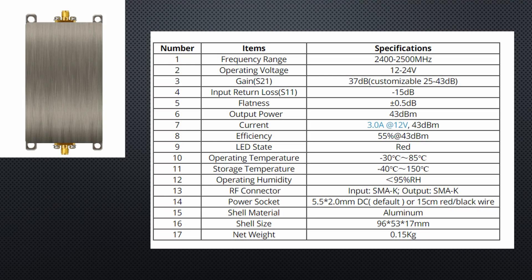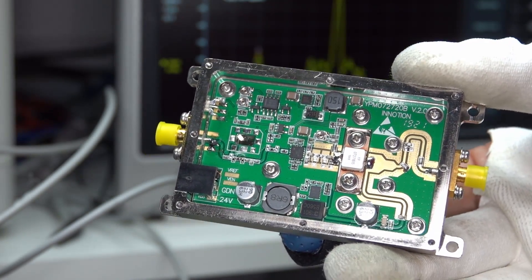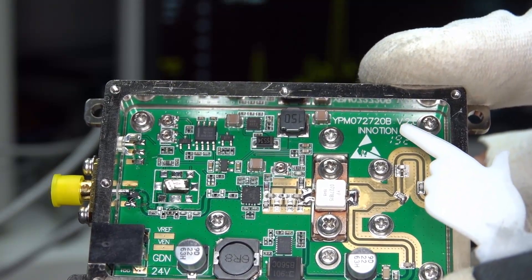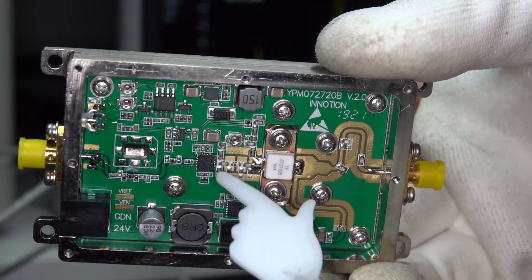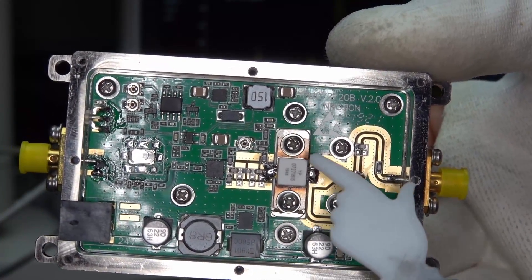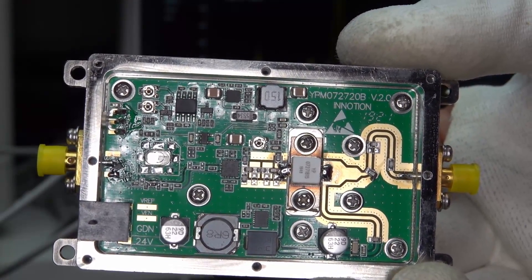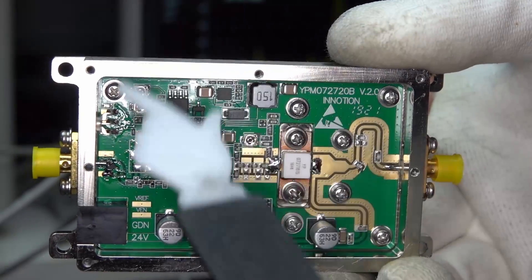I mentioned that I got a 20 watt amplifier as the last step before the antenna. According its datasheet, its gain is 37 dB. Its price is more than $200, which is a lot for AliExpress. So I assume you want to see what's inside? Actually, not a lot. First we see that I have version 2 of the board. And as a driver, we find the Chinese YP2233W. It has 26 dB gain and can deliver already 34 dBm or 2.5 watts. The final stage is a YP0227185. I did not find a datasheet. But these transistors are quite expensive and die fast if you do not pay attention.